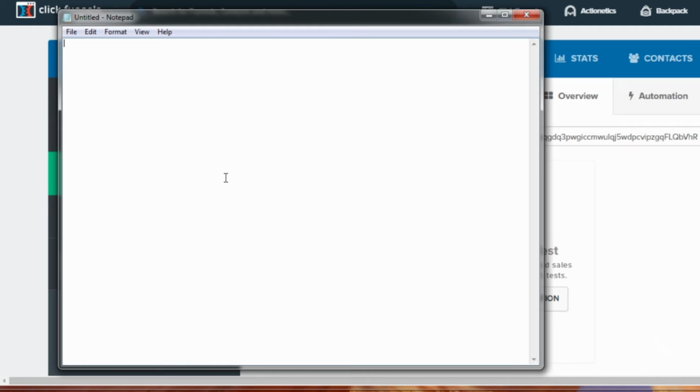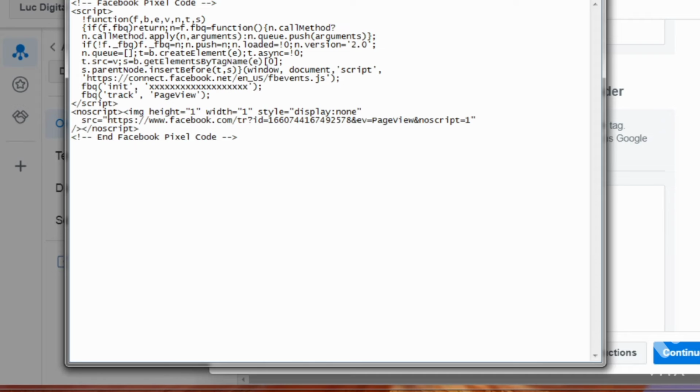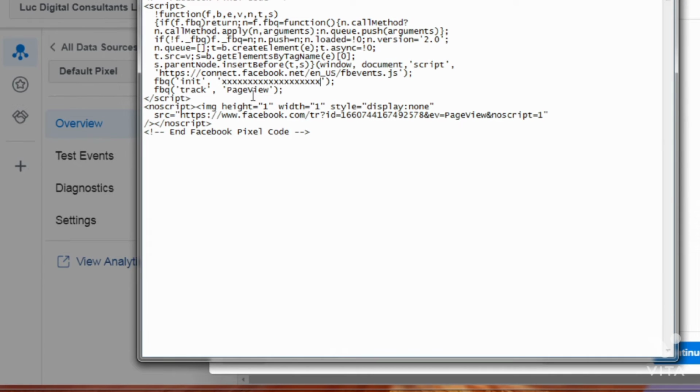Okay, so the best way to explain this is to open up Notepad here, and we're going to go ahead and grab the Facebook Pixel. Okay, so this is what the Facebook Pixel looks like. Now I've put X's in replacing my numbers because your pixel is going to be different.